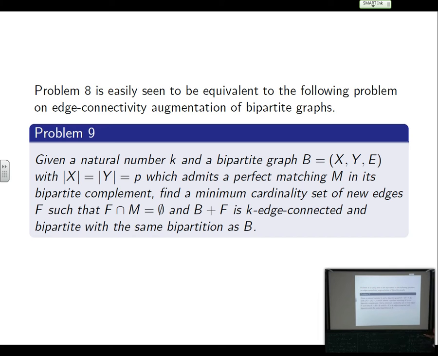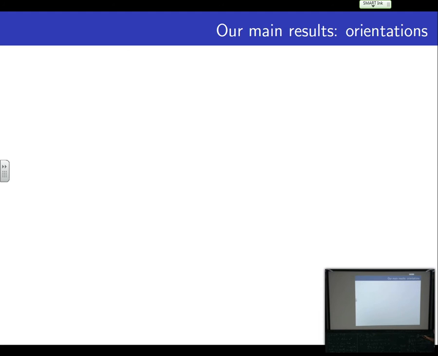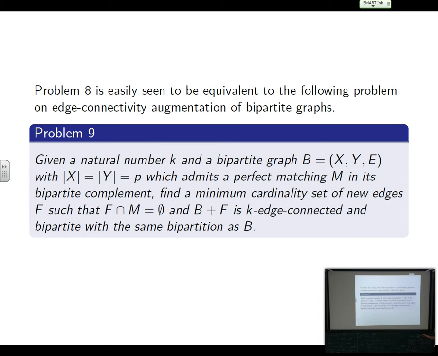You have a bipartite graph with bipartition X and Y, the two copies. If you look at the bipartite representation, you have two copies of the vertices, v prime and v double prime, or minus and plus, as we had before. Why do I have a perfect matching in the complement? Because I'm not allowed to add a loop on the digraph, as this would already be an antidirected thing, so we don't want that. I want to find the minimum number of new arcs so that the graph becomes antistrong, which is the same as finding the minimum number of new edges added across the bipartition that makes the graph k-connected. This is the augmentation problem that may be of some interest, I guess. At least it doesn't seem easily solved by the methods I know.